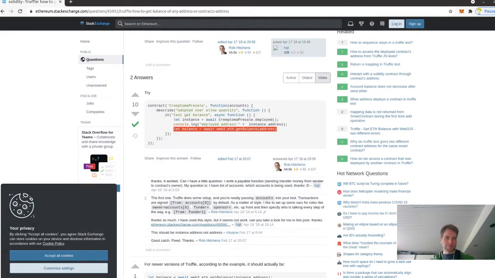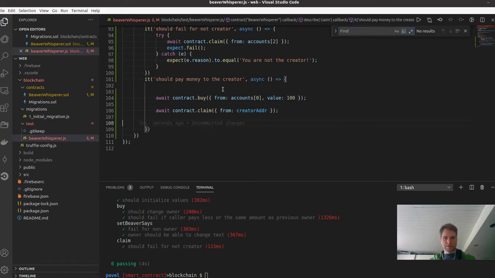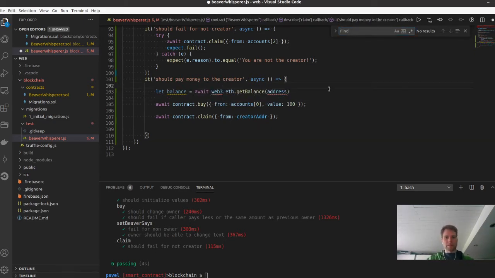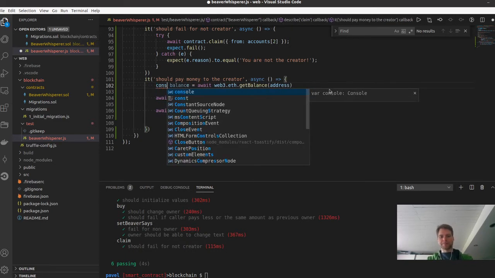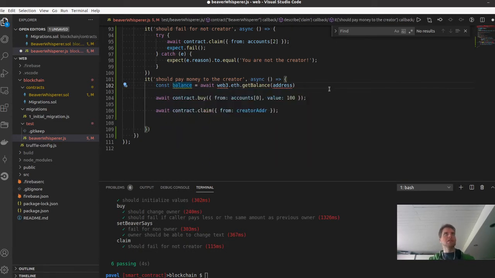So Web3 is, I don't know how to describe this. Well, it's like a tool you would use to interact with the Ethereum network, and it's not a Truffle-specific thing.